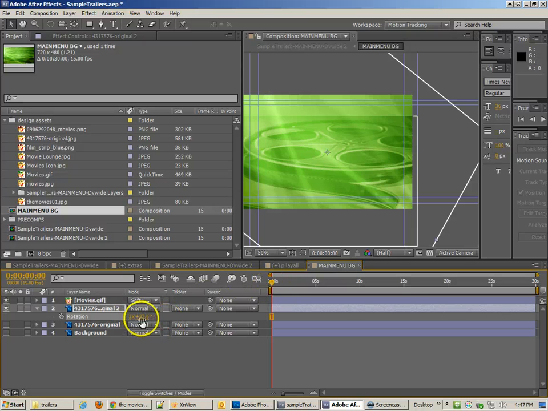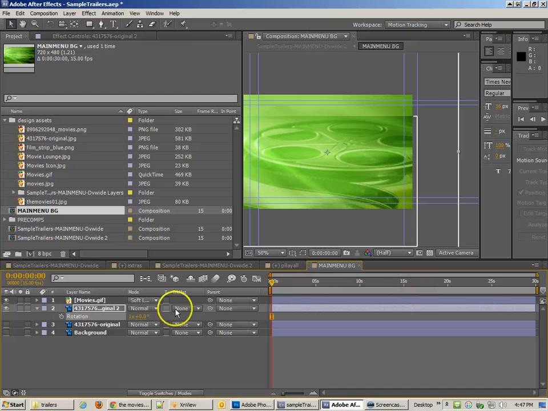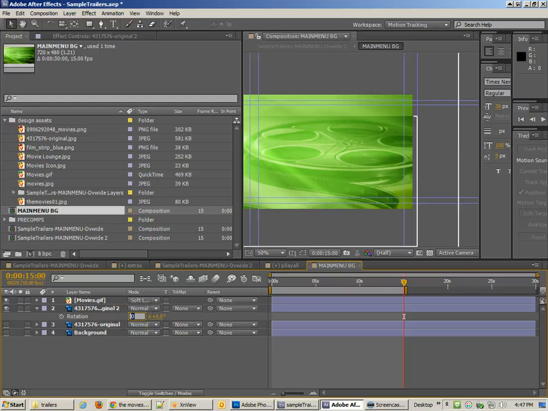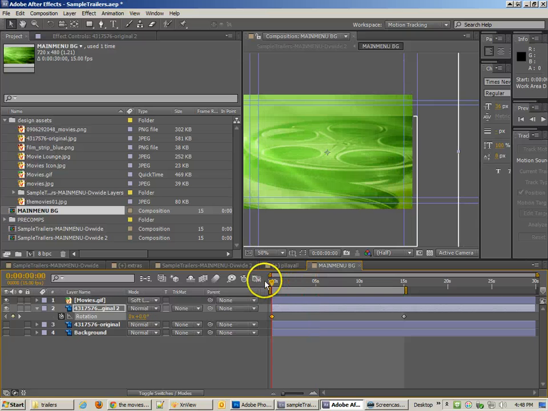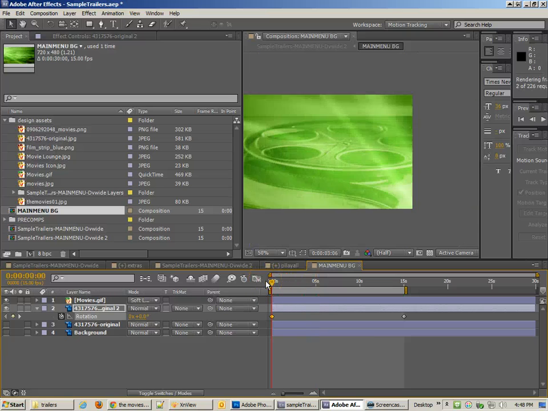So here, let's try it out. I'm going to set this all back to 0. And I'm going to make my background only 15 seconds long to save some time. And I'm going to make it rotate twice during that time. Oh, I forgot to make keyframes. Take that back to 0. So now what I have is an animation of that background rotating over 15 seconds. And that's it. Very simple at this point.